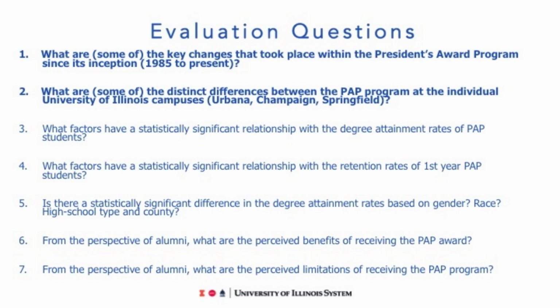The way that I wanted to address this evaluation is by asking a list of questions, but I have them broken up into specific groups. For the sake of time, I won't read off each question, but I'll try to break down each setup. So first things first, the first two questions are geared to get a sense of the historical and cultural context of the program since its inception. What policies have changed? What rules? What things have changed since its inception back in 1985 to now? And then what are some of the key differences between campuses? How do they host the program? Are there similarities? Are there differences?